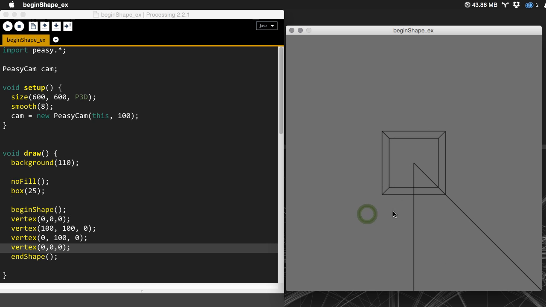You can see that you can draw any shape. You can also see that 0, 0, 0 ends up being the center of the screen because that's where PeasyCam starts out, at 0, 0 on the X and Y, and then this value right here tells it how far in the Z away from the center it should be. All right, so that's the beginning.